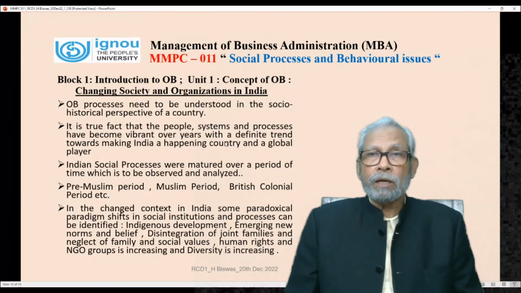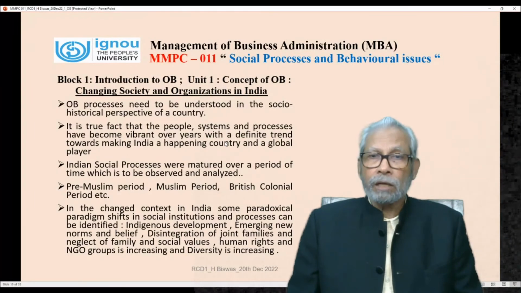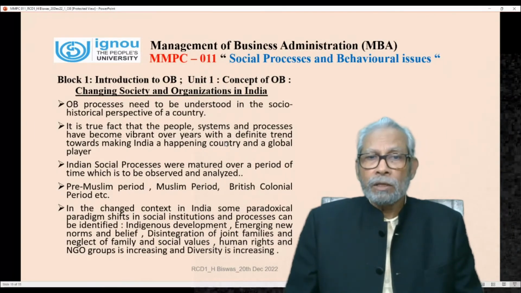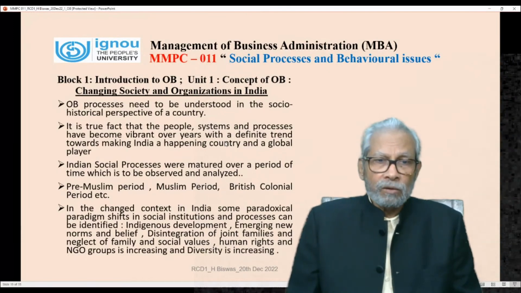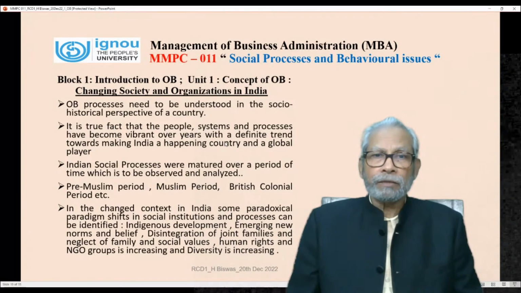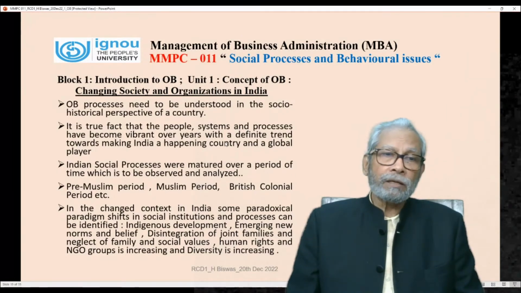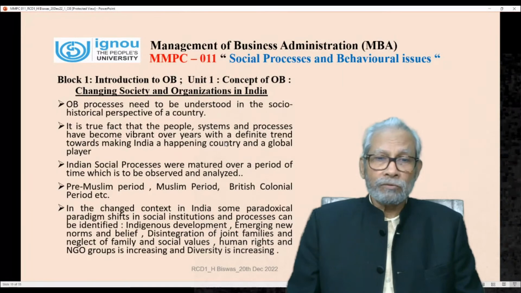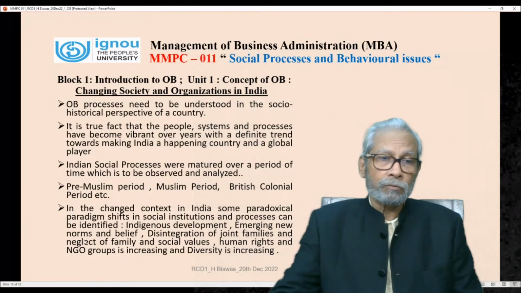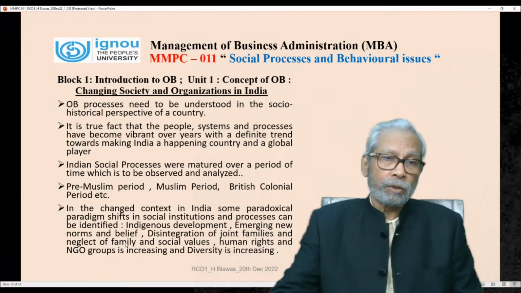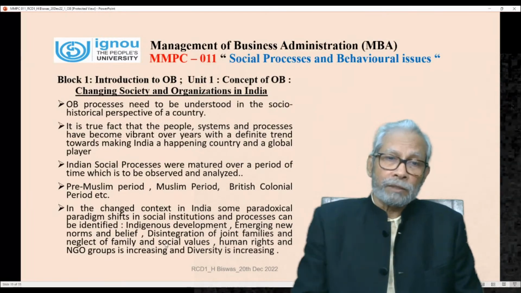Disintegration of the joint families. Now you see the families are capsule-type families; a joint family is very rare. Earlier it was an integrated way, a joint family. Now that is also a social change. And neglect of family and social values is also a very big issue nowadays, especially for old people, and the values are also deteriorating. That has to be looked after.